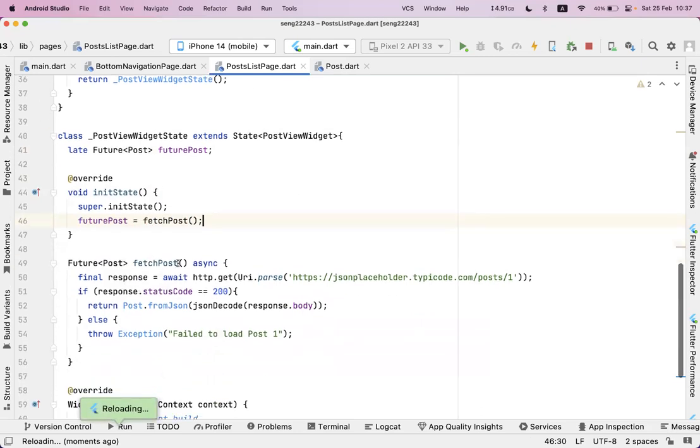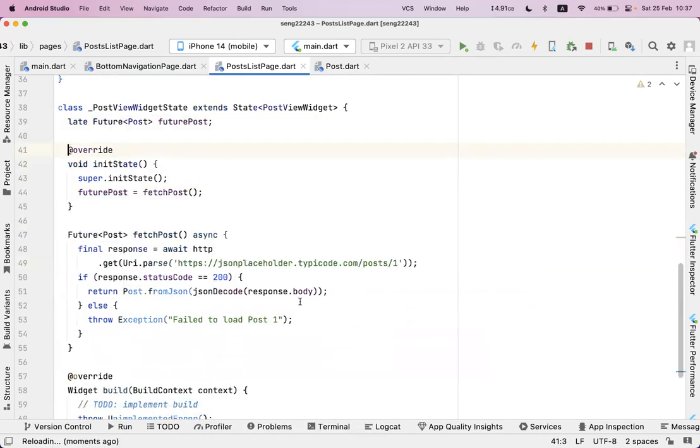Okay, so now what we are doing is we are getting a future post right in here when the initialization of the state is done. Okay, so the late initializer: if you don't have the late initialization, what will happen is it will give an error, this is not constructed.